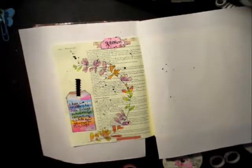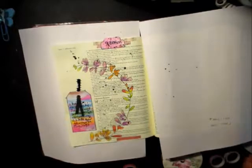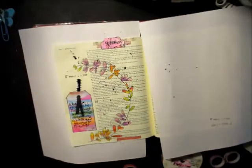So I'm just putting some washi tape all over. I'm trying this new date stamp out, and I covered up the date at the top of the page because it was March 40th or something like that. So I got it straight at the end.